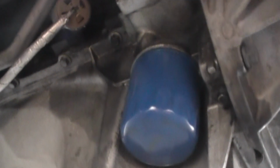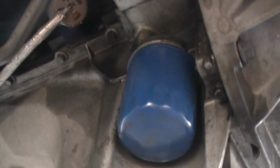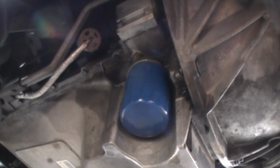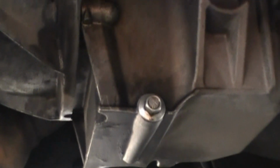Okay, with the van running, we look for leaks. Looks good on this side, on the oil filter. Now we're going to check the other side real quick. This side looks real good too.